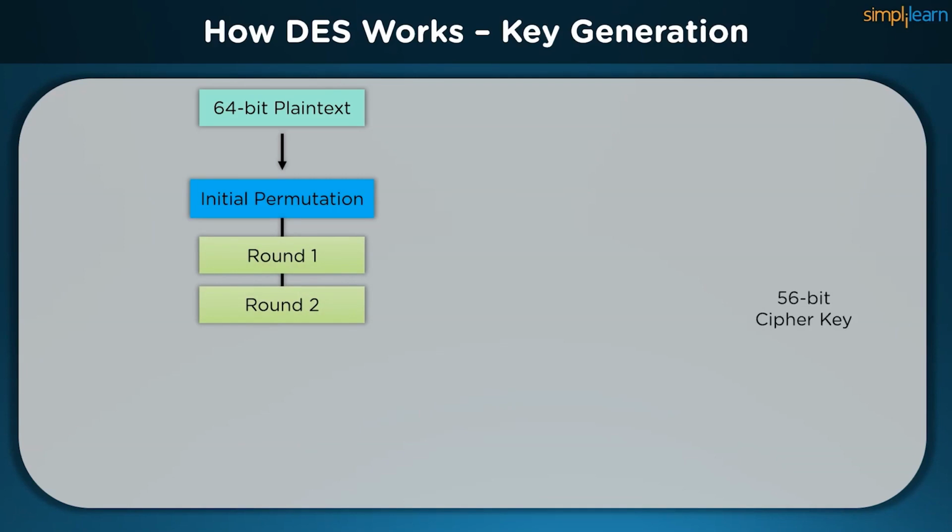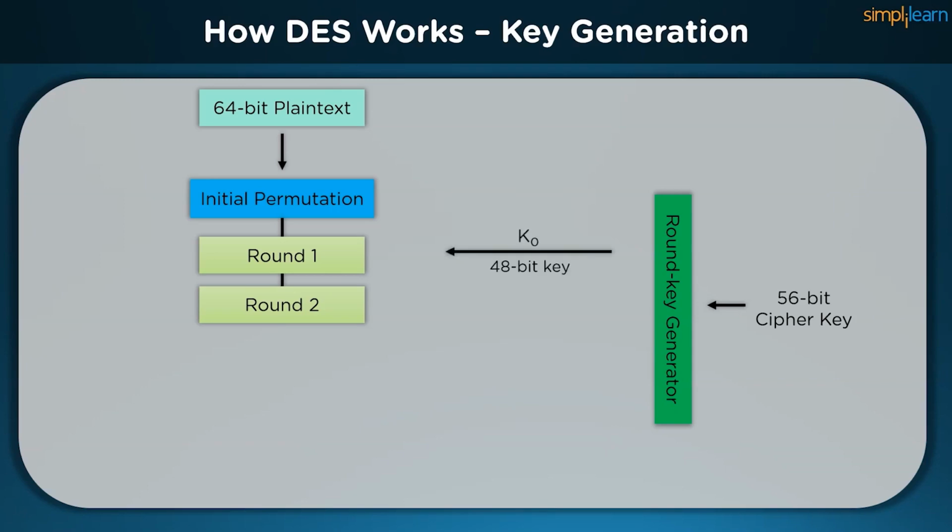Each of these rounds will need keys. Initially, we take a 56-bit cipher key, but it is a single key. We pass it on to a round key generator, which generates 16 different keys, one for each round that the Feistel cipher is run. These keys are passed on to the rounds as 48 bits. The size of these 48-bit keys is the reason we use the substitution and permutation boxes in the round functions of the Feistel ciphers.